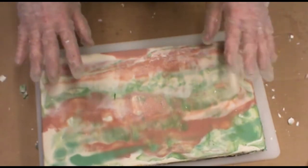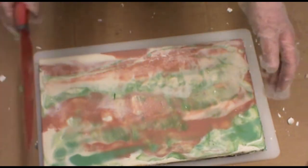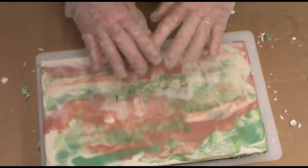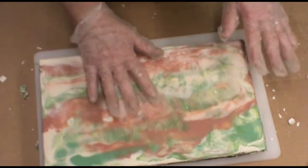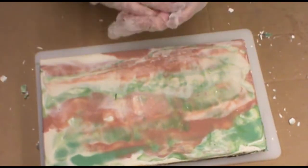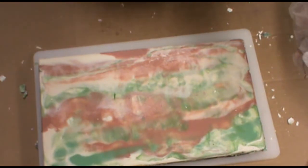Much easier to cut it when it's a little bit more drier, so I will do that tomorrow, because when I stick my knife in it all gets all gunked up, and I found it's just easier just to let it go one more day. So I'll let it do that and I'll work on another one.